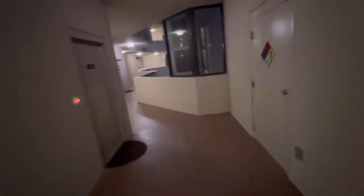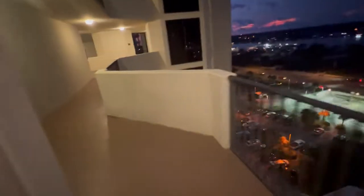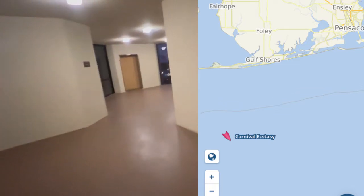So we're gonna walk down to the little beach walk bay here at this complex and see if I can see a glimpse of it far down the beach. Because I have Cruise Mapper app, which I highly recommend, and it's showing it's turned, heading out into the Gulf of Mexico. So I'm gonna hope, cross your fingers, that I see it. So here's the pool area, and we're gonna walk down the walkway. And if there's a picture after this clip, it's because we saw it. If there's not, we didn't see it.